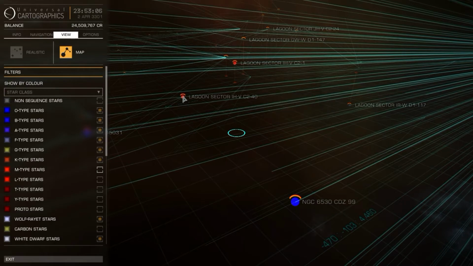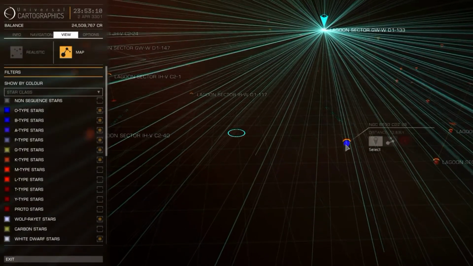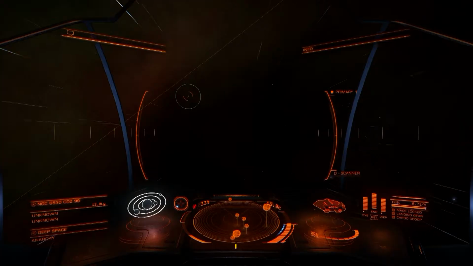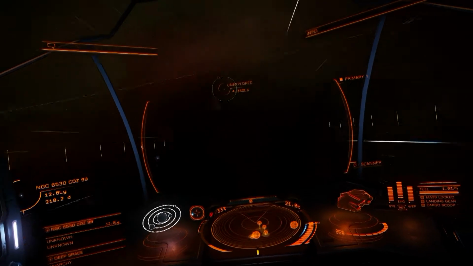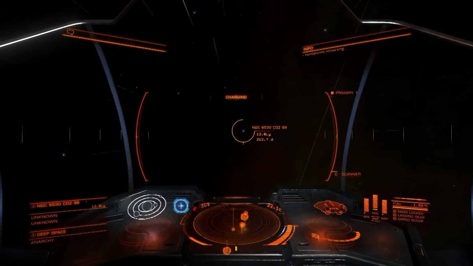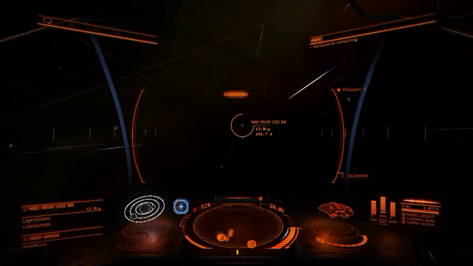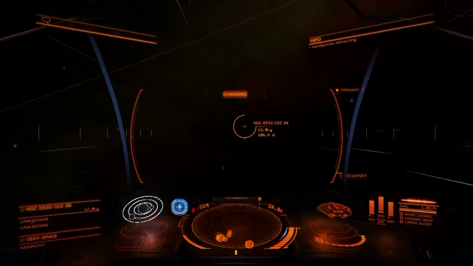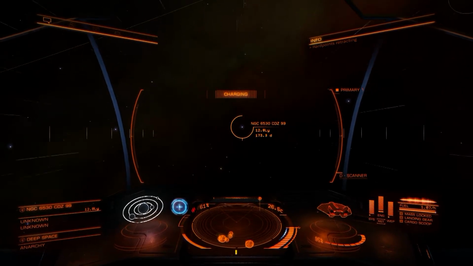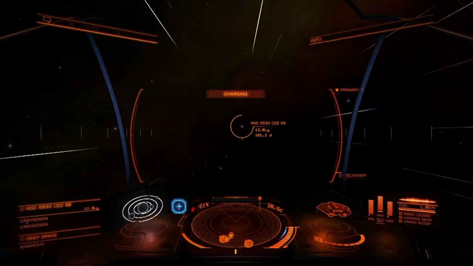And here we have something else that I've actually found recently, which is being able to filter the map by the type of star. I didn't know about this until recently. Thankfully one of you guys told me this, and I'm pretty sure I mentioned this in the last episode of my exploration highlights. And I've got to say, it's actually making exploration a damn sight easier.